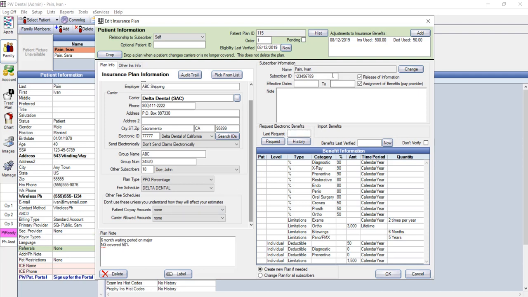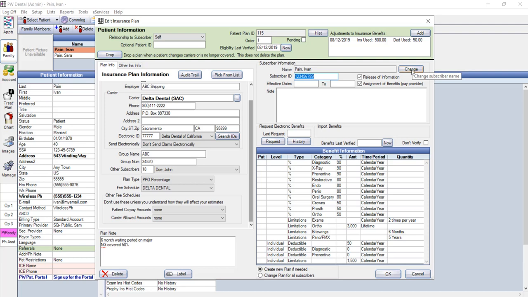Moving on to the subscriber information. Most of this information, like the subscriber ID, is entered when you entered their patient information. The subscriber ID field is attached to the Social Security number field. So if the subscriber ID is different than the subscriber's social, you can just retype the ID number in this field.